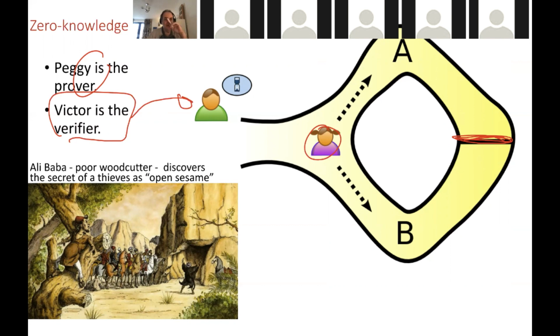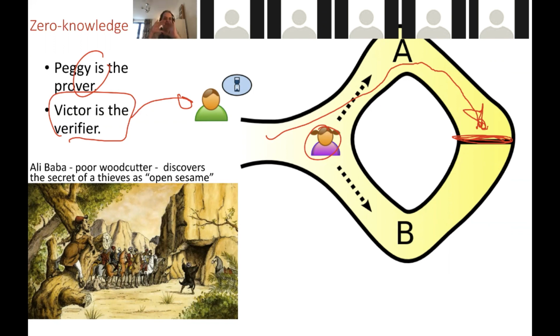So Victor looks away, and then Peggy goes into the cave on one of the entrances, and she'll stand here in this case. And then Victor shouts that she must appear out of one of the exits.